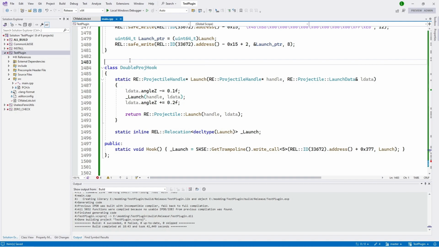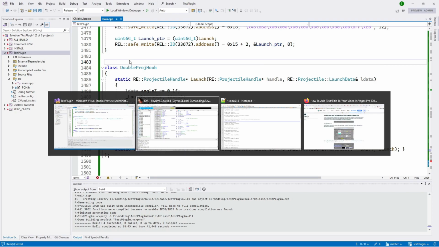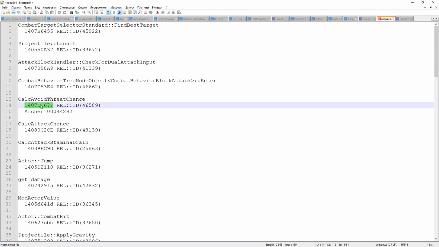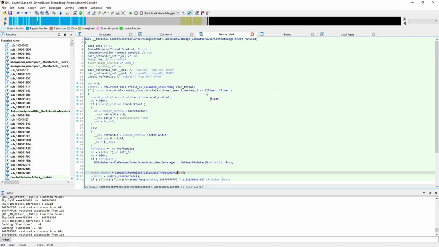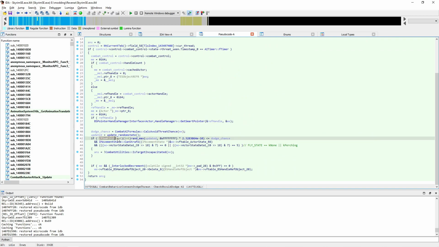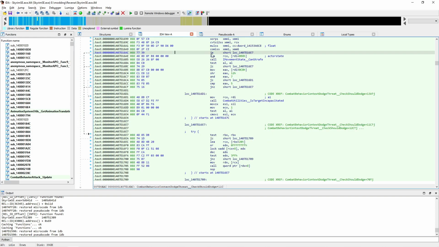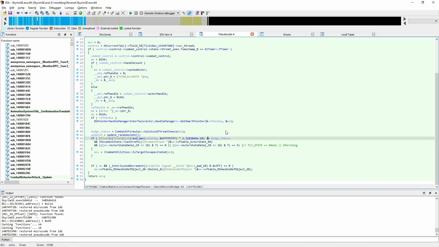Now I'll demonstrate several examples of using hooks. Remember in the episode about address library, I modified the function code so that the NPC always dodges arrows. I cleared the instruction code responsible for that part of the if statement. As I mentioned before, this method can lead to plugin incompatibility. However, I also mentioned that this can be avoided by hooking the function call that returns the dodge probability. Now you can fix this.